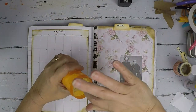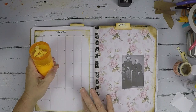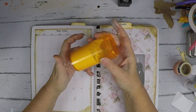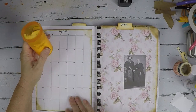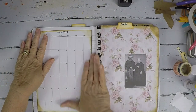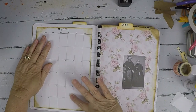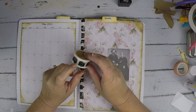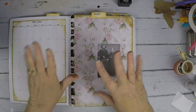I wanted to share a tip: I just found out recently that if you use baby powder — it's basically just talc — and put it on something that's sticky, it makes it not be sticky anymore. I love this! So you're going to see little piles of powder throughout. Here is the other washi tape I used. This picture right here — I may do something else to this page later.